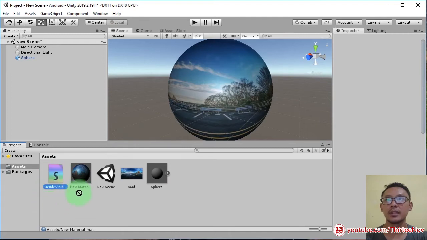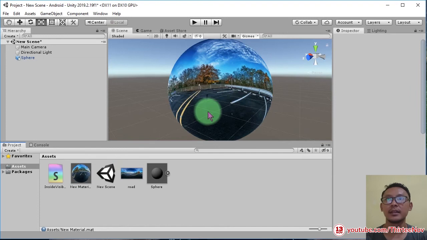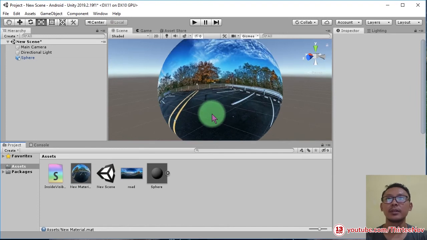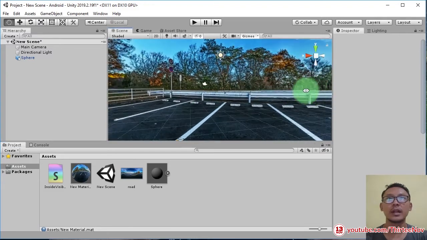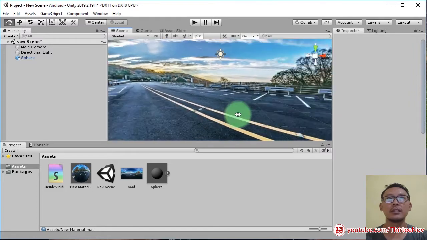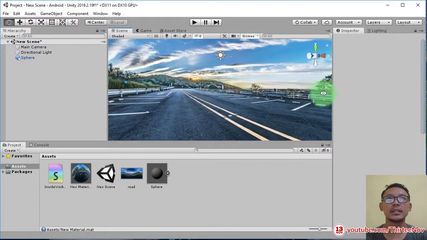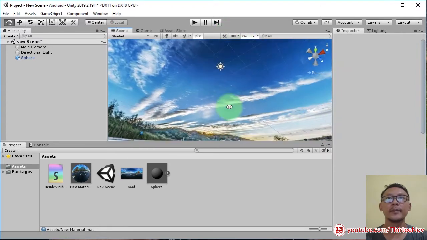Drag and drop the shader to this material. And that's all. If you go inside the sphere, you can look around 360 degrees of this equirectangular image.